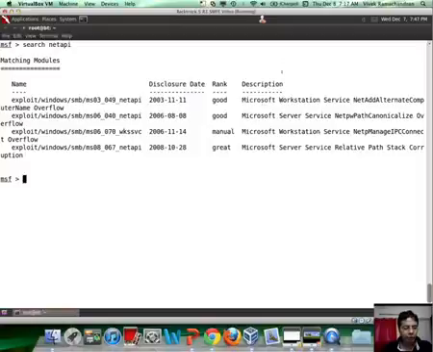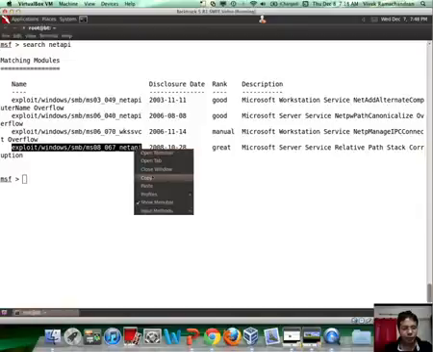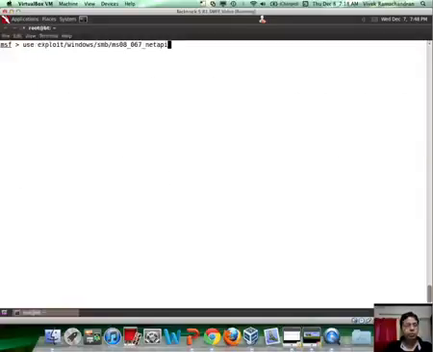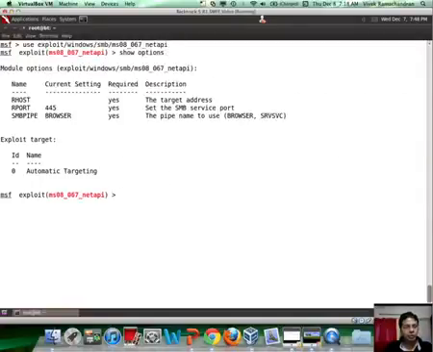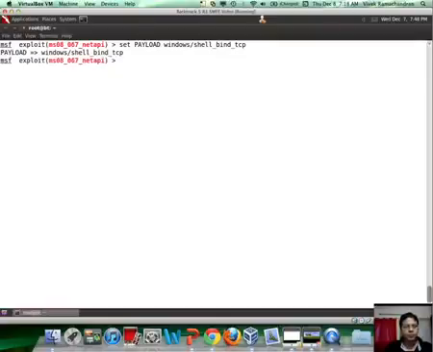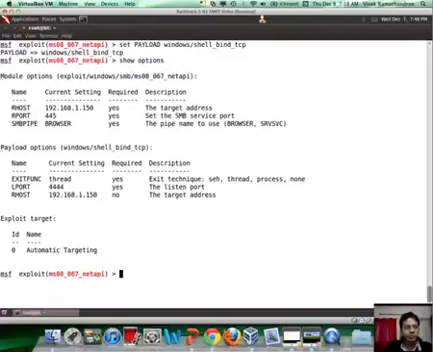Okay, so I'm going to use the one which was discovered in 2008, which is MS08-067, right? Let's use this one. Go back up here, quickly look at the options. We need to set our host to 192.168.1.150, and then I need to set my payload just like in the previous case. Should be windows/shell_bind_tcp, right? Again, I do a quick show options.